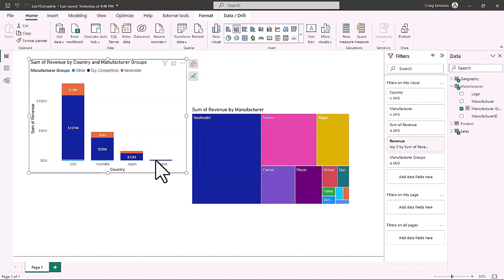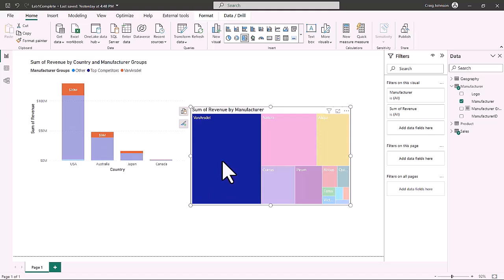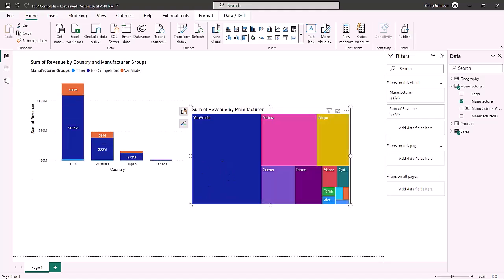So now we have our tree map, we have our stacked bar chart, we've created a group here to explore some of our data. And the next thing we are going to do is continue along with our data exploration as we start to build out this chart. So if you take a look at the highlighting of the Van Arsdale by clicking on that, that is called cross highlighting. So now what we want to do is start working on the page filters.